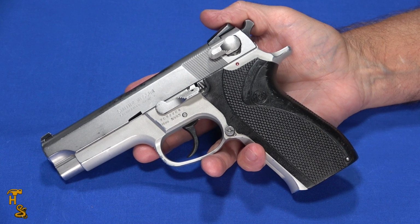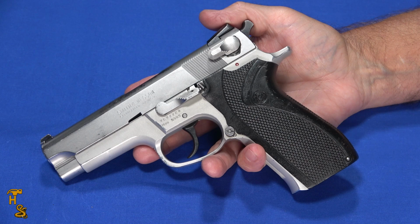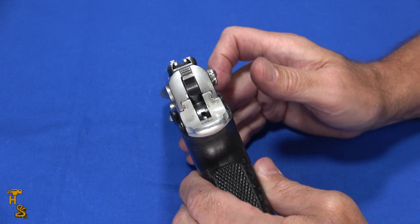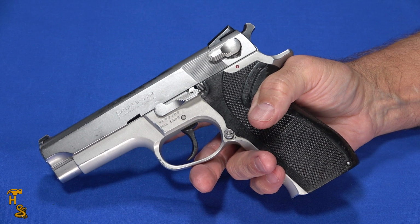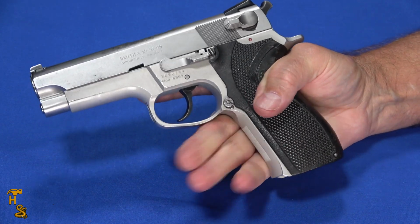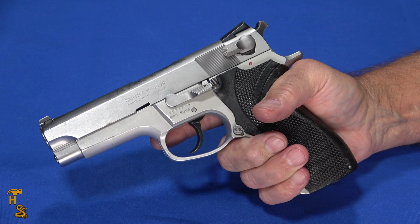From a shooting perspective, it's almost no recoil because it's got some weight to it, and it's chambered in 9mm. So it was very comfortable to shoot. The sights were easy to see, easy to get back on target. It proved to be quite reliable from the first round to the last round. Of course, it's well past any break-in period that it might have encountered. So I found it pleasant, easy, and comfortable to shoot at the range. It was enjoyable. It would make a good collector range day gun.